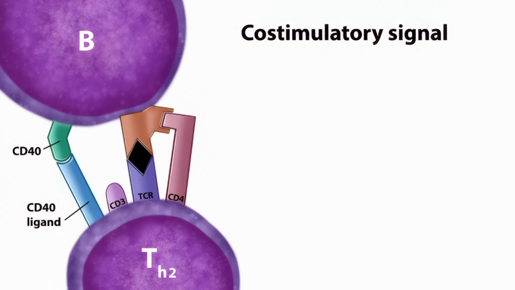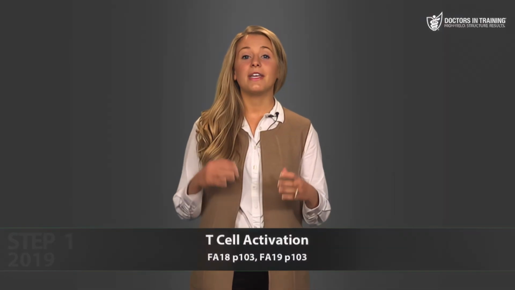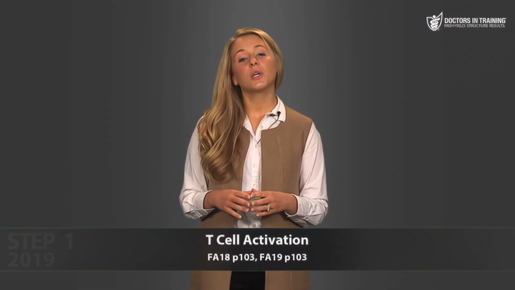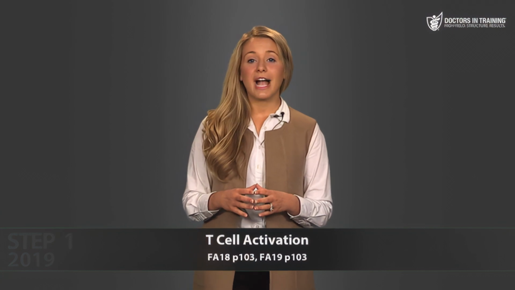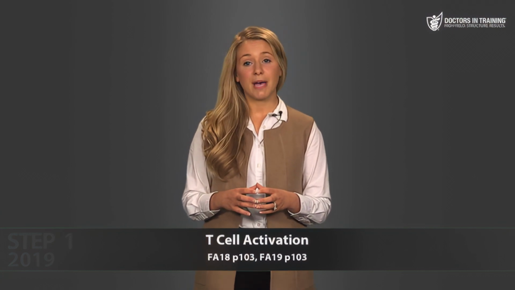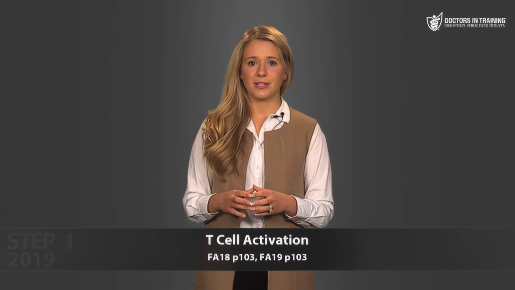They help by secreting lots of cytokines to recruit other cells like macrophages, or they help by promoting B cells to proliferate and make more antibodies. Helper T cells don't actually do any of the killing, but they call in reinforcements and direct the battle. Before we talk about the other kinds of T helper cells, let's do a quick whiteboard review to go over the actions of these cytokines that are produced by and regulate helper T cells one more time.